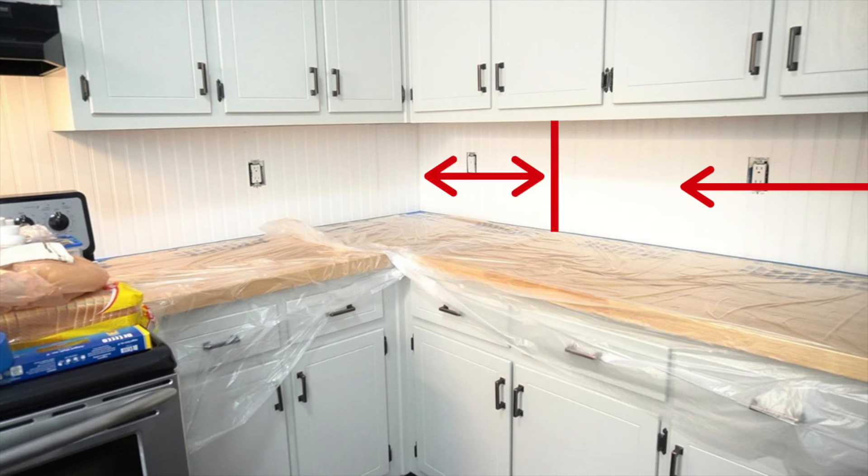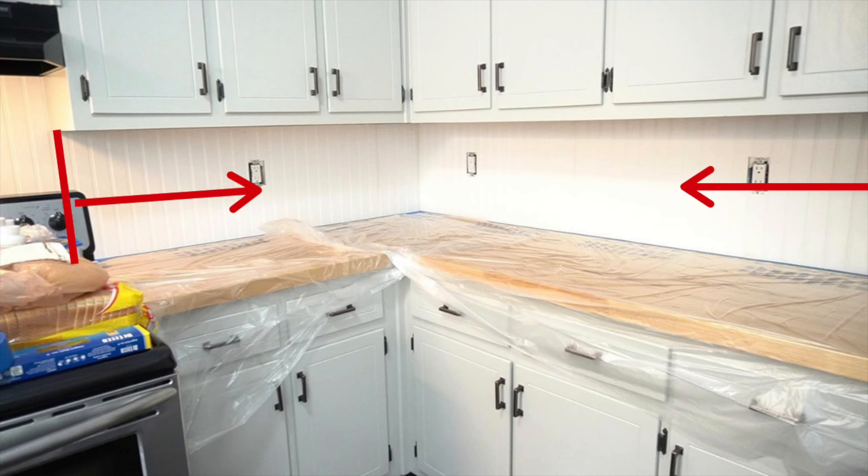So our first section we put down, and then our next one was going to come in and we'd have to cut it shorter. In that piece, you're going to cut it to go all the way up to that corner. However, if you look to the left, there is the larger part that's above the stove area, and we were going to have to work in the opposite direction — from that end of the cabinet towards that same corner. The reason we did it this way is because we wanted to end on a full ridge or a full flat piece on that beadboard. If we had worked our way out, we weren't in control of what piece ended up at the end of that cabinet corner, and you would have seen the seam a lot more. So working toward the corner, we were able to control the exact edge of that beadboard and control the seam a lot better, leaving it less noticeable, especially since there's going to be a lot more area visible right over the stove.